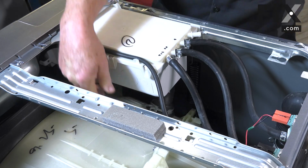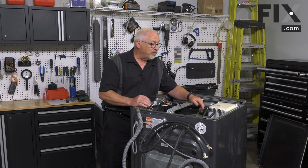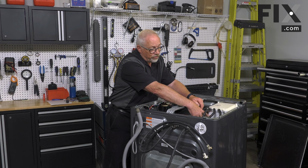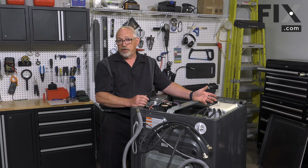So you can see it's real easy to pull that top to get a look at those hoses, and you can just visually inspect them to see if there's any sign of water dripping from them, any signs of a water or soap trail, which give you an indication of what's been causing the leak and what you might have to do.